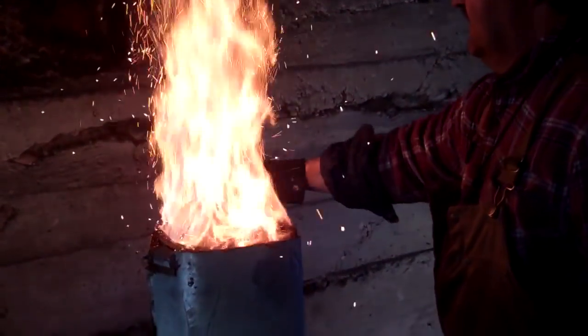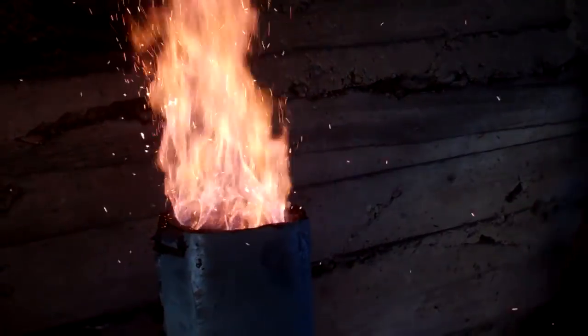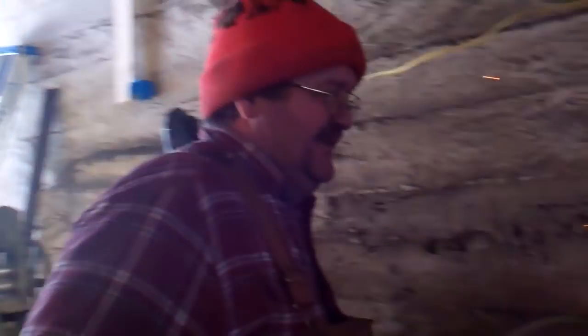All right, we're adding more of the iron in there, and he's going to get another scoop. Grass grown for about 4 hours. And then when I take it apart and pull the bloom out, that's when it gets interesting. But basically, this is just a rinse and repeat thing all day long.